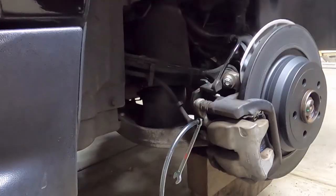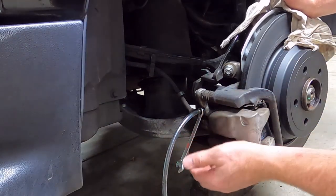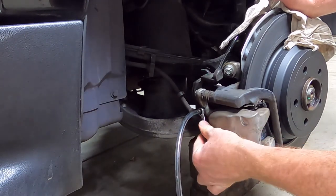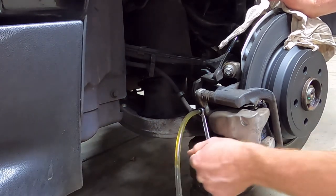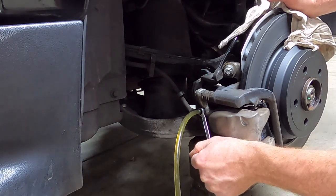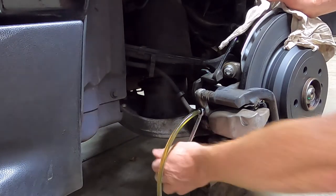I just had a bit more fluid left in the reservoir, so we just came back to this left rear, and we're just going to do this a bit more. The car's right hand drive, so this is furthest from the master cylinder. Okay, down, up, down, up, down, up.